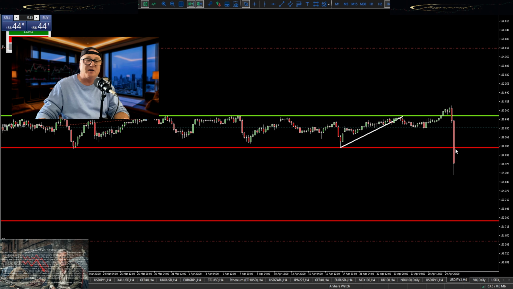This has now had a breakdown. So it's broken through my support. It's going to the downside. And of course, it's going to head down to the bottom here at the next support level because it's broken through this support level and it's moving down. But how would I know that? Well, what I would do under normal circumstances is I'll put a trend line in between the support and resistance, and that's what I use trend lines for.